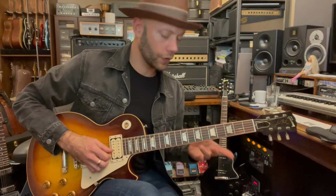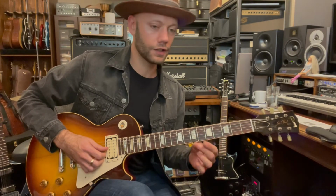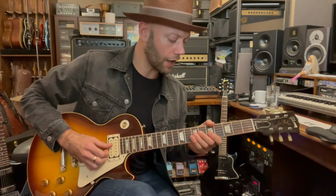Now, the trick here is, maybe you've heard this sound if you're playing more of a major, Mixolydian type sound. But the trick is to make it, and that's basically like cheating. You make it sound like you're bending from the flat third. So you bend up from the major third, but then as you go down, you hit the bottom note, the flat 3. So you see, and that almost sounds the same as doing this.